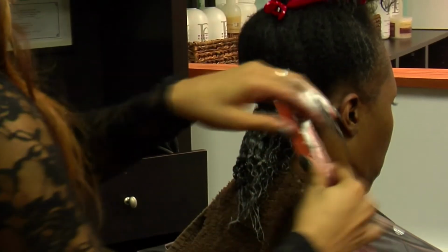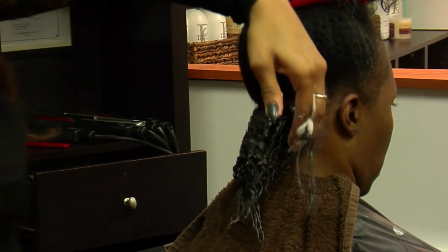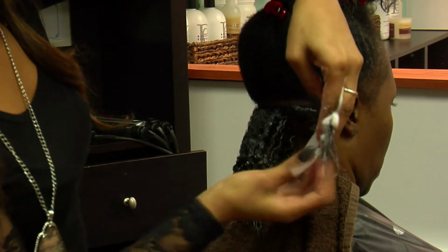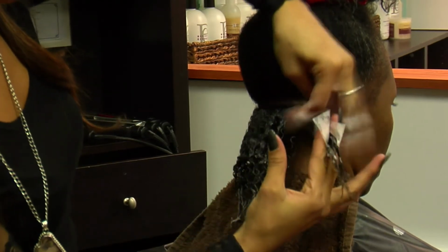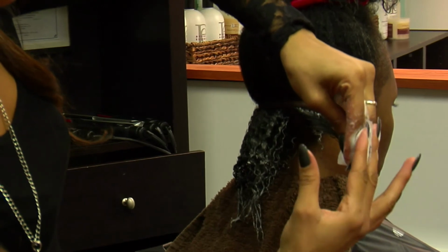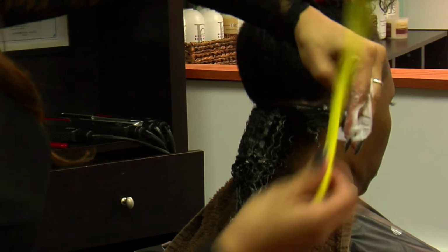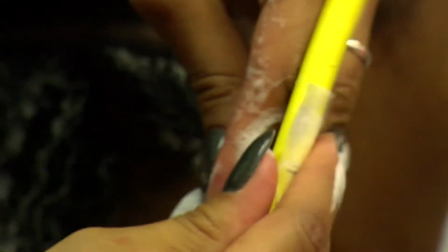And we're going to use our end wraps in order to secure the ends of the hair. Control is the key. The end papers give you control. Pull all the way down to the end with slight tension. It keeps all of the hair together instead of separated and falling apart. Start at the end, take the end papers and roll around.